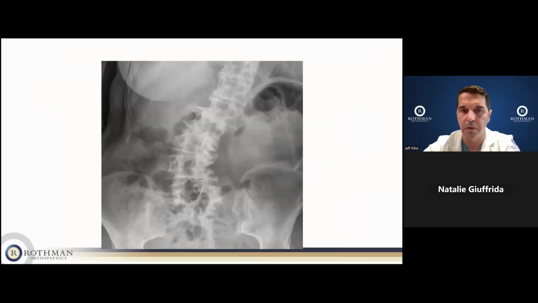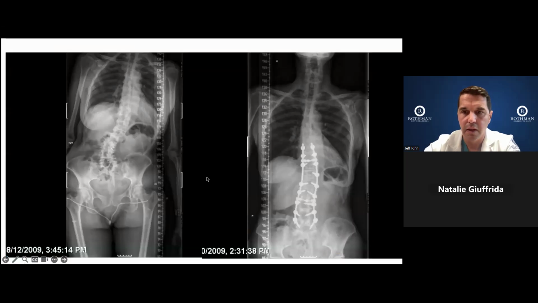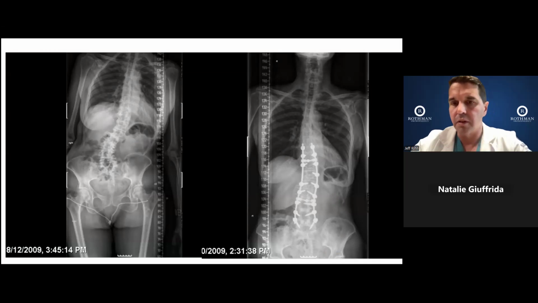That's a close-up of the lumbar spine. You can see this should be straight on this view, but you can see how curved it is. And this is what we do with surgery. So this is the preoperative X-ray. And then through fusion and instrumentation, you can see these are the screws that are put in, and then they're connected by rods, and the spine is straightened out, and her body is more centered over the pelvis. And patients, even though this is a big surgery with a longer recovery, these patients usually end up very happy.